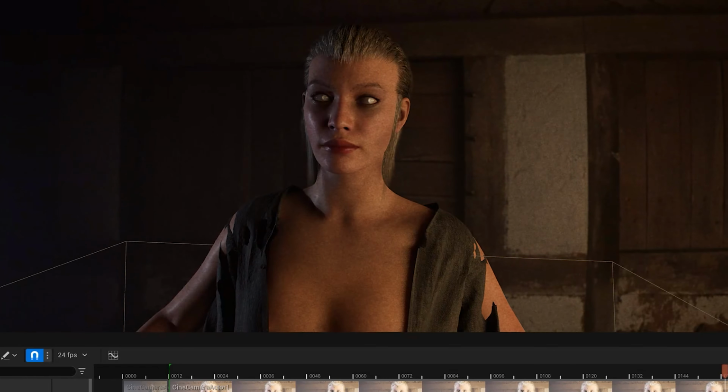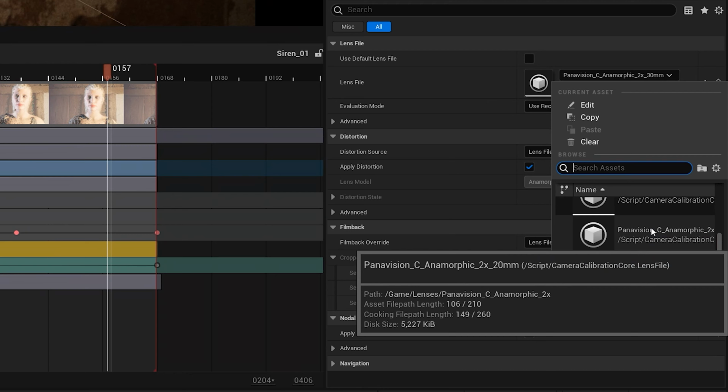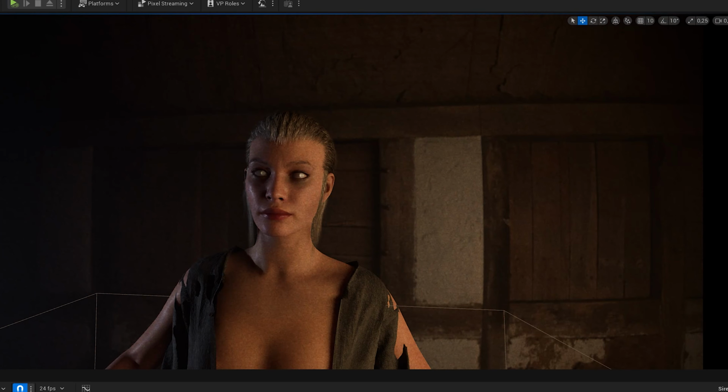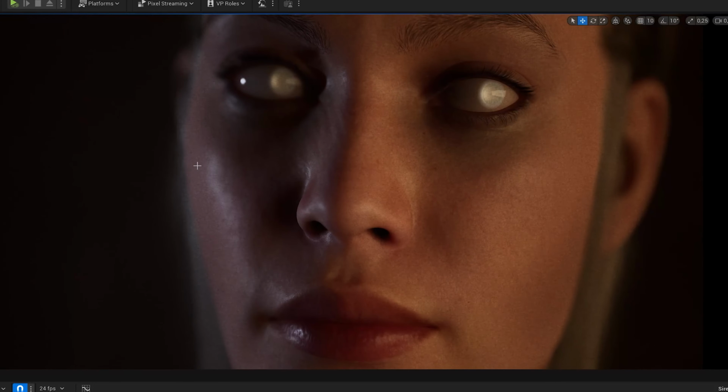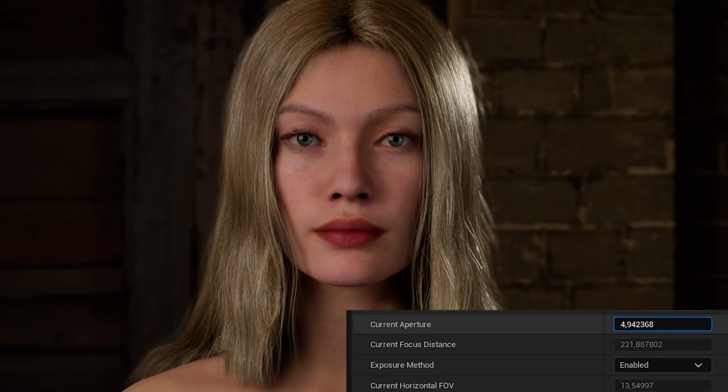In 3D, you can of course cheat and manipulate all the settings like crazy, like depth of field, which in the real world is tied to the focal length. There's a lot more to this, but simply put, the longer your focal length is, the more shallow the depth of field is, as in only a small part of your frame is in focus and most of it is just blurry. You adjust this with the aperture value, but just know that this is how lenses naturally behave and the effect is usually a desired one. Lenses bend light and usually it distorts a little before hitting the camera sensor. So sometimes you hear about lens distortion.